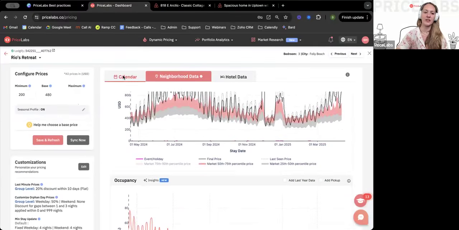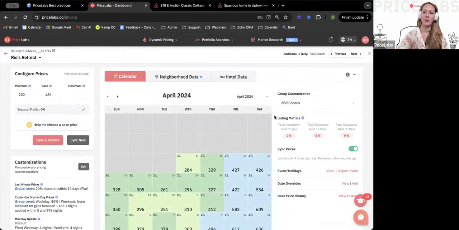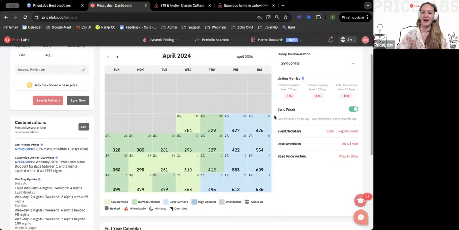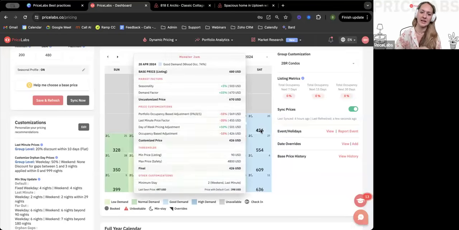We talked about the foundation of our pricing, and that is our base price. But what happens after you choose your base price? We apply various factors and customizations, and that is where we get that final price. If you hover over any date, Carmen is actually seeing that there is a demand factor where it's a 100 to 150% increase. She's probably seeing that through this little tooltip that we give you. Now, there's something called the Monster Jam in this market, which I think is really funny. If there are any events happening, you'll see that right at the top of the tooltip. See where it says Monster Jam in this case.